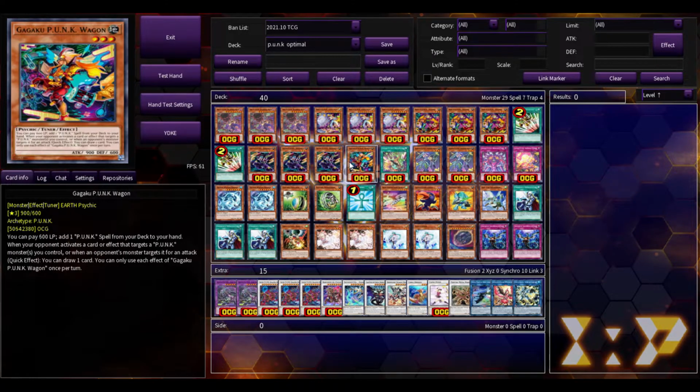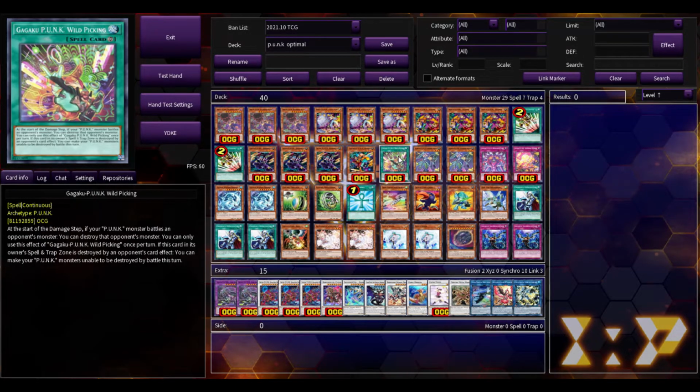Wagon. Wagon searches a spell. And the only spell we're searching is Wild Picking. Now, this is actually an incredible card. If they don't know to negate Wagon, you can just eat Abalusas for free.